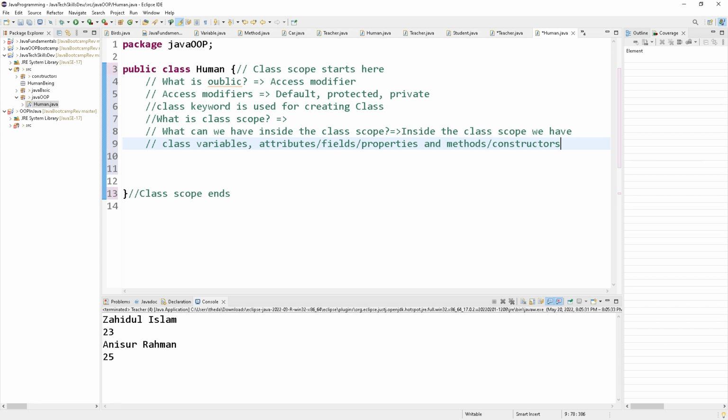Even if we don't create any constructor, Java creates a constructor itself that is invisible. If you can tell this to an interviewer, you are a super programmer.